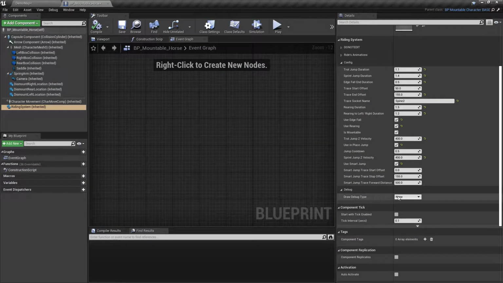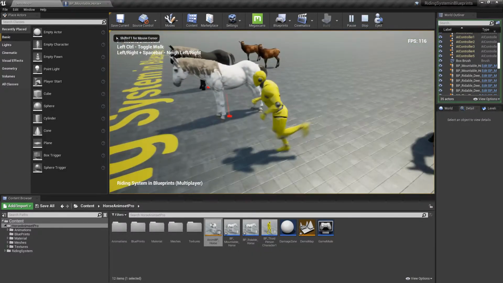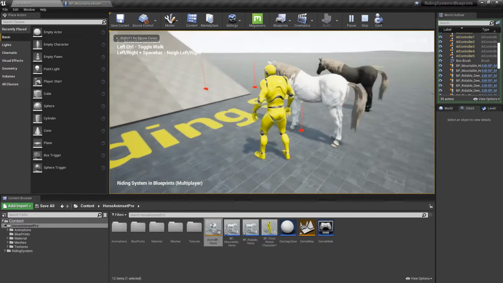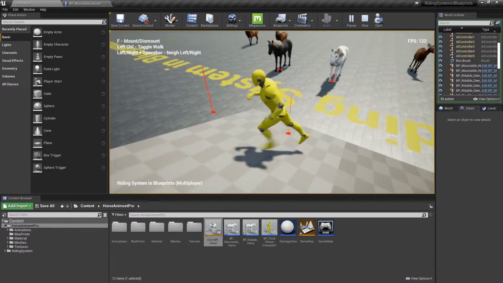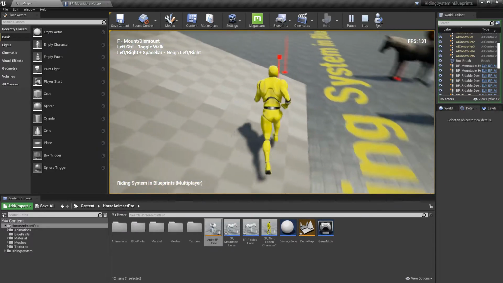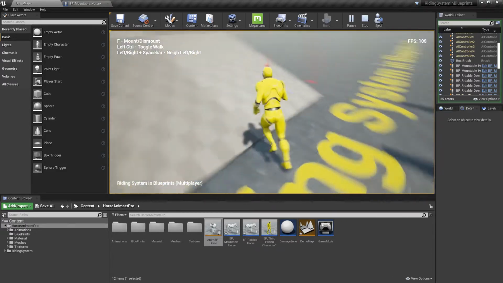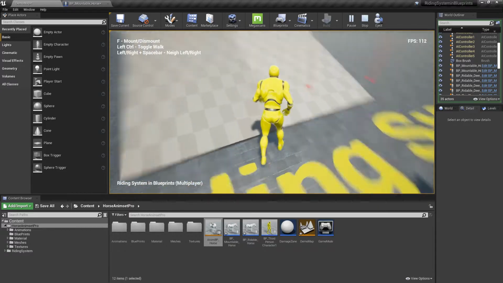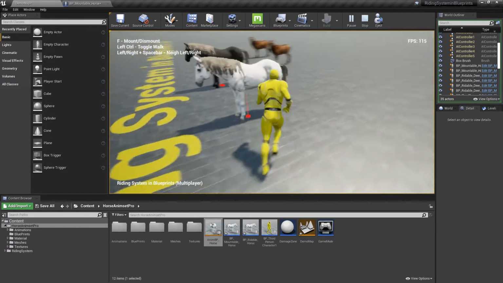If you go to draw debug type and do for duration, you will see traces. You see one underneath the horse, so that's for the edge fall, and you'll see one in the front. There are a couple of variables you can adjust. I'm using the same socket for this as well, but I just have a different offset for this, so it's in the front.